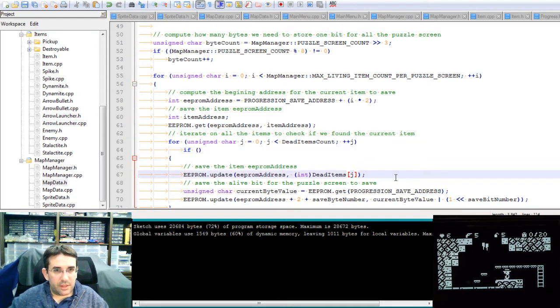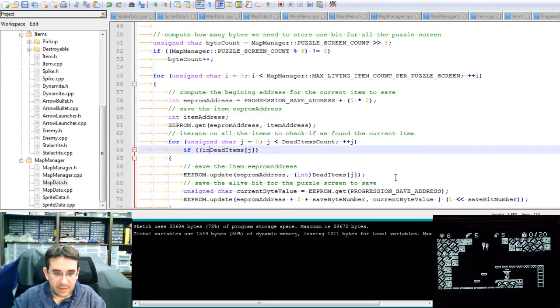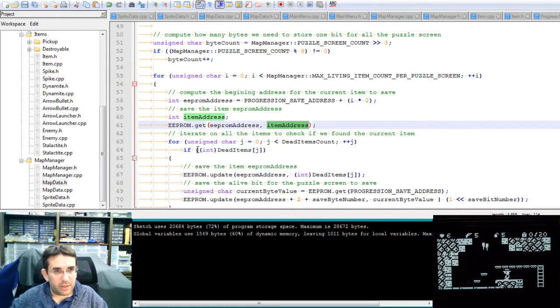So if this as an int equal the item address, maybe I will write it the other way around.